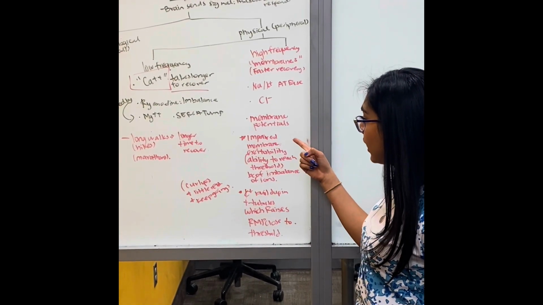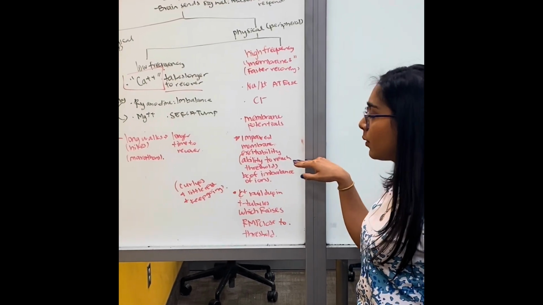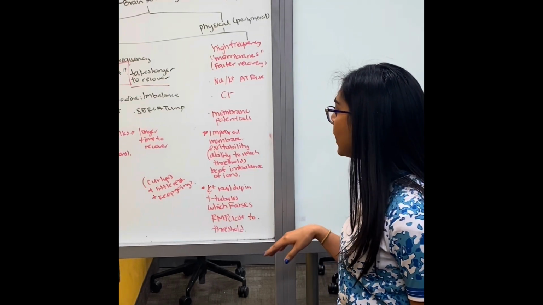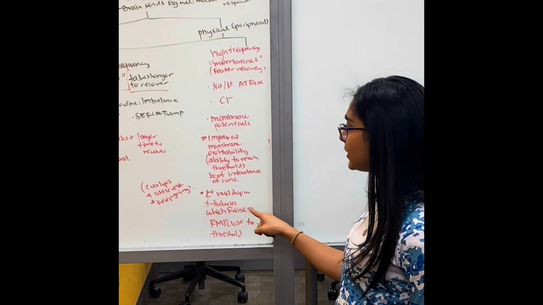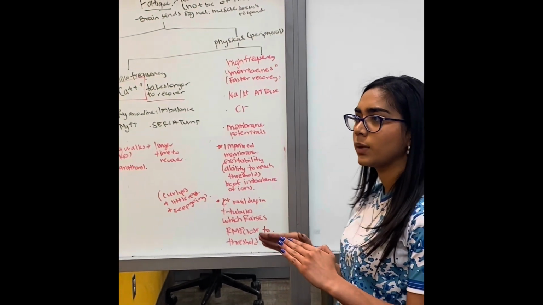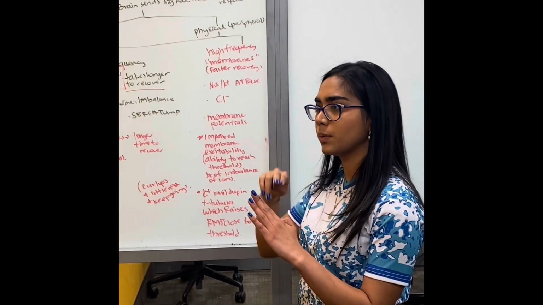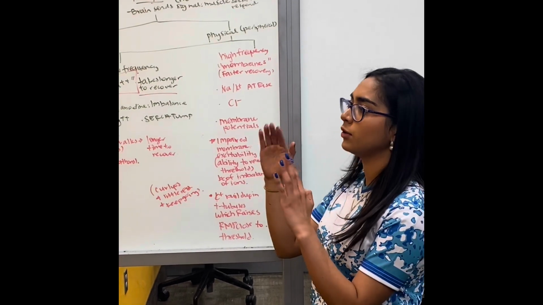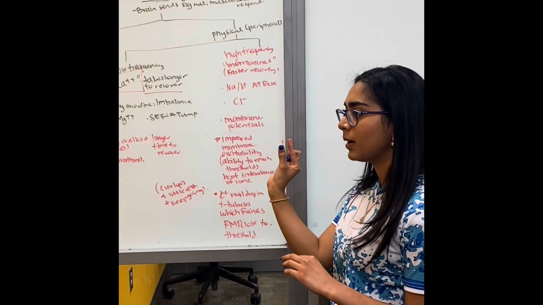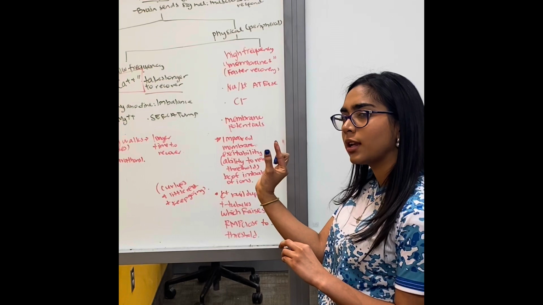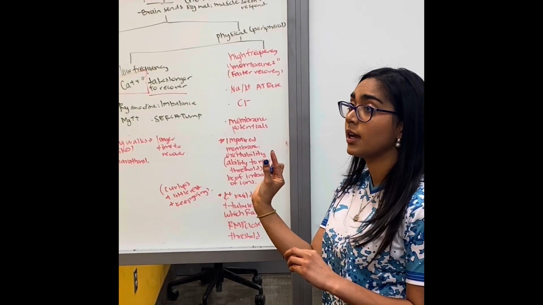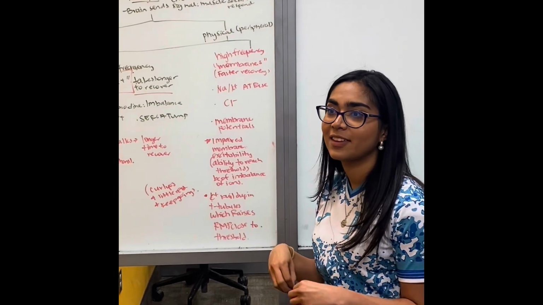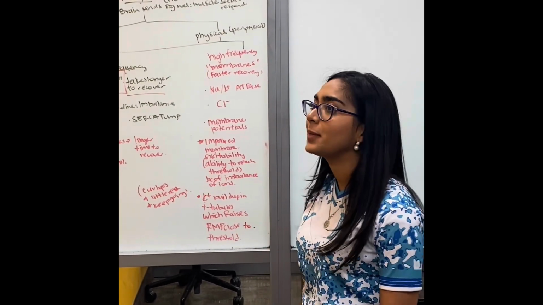There's an impaired membrane excitability, which means that your ability to reach threshold is impaired. There's a potassium buildup in the T-tubules. So as we learned in class, T-tubules is basically when your membranes are not flat. You create basically a tube, and so there's a high concentration of positive charges from your potassium. But if you give it about 10 seconds, it will diffuse and you will be able to come back to your activity.